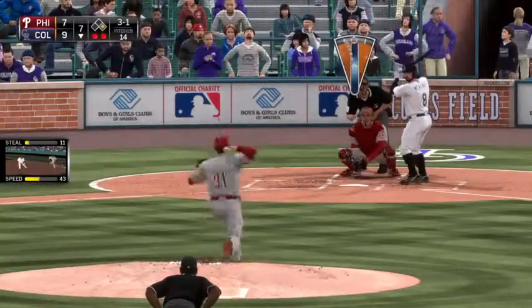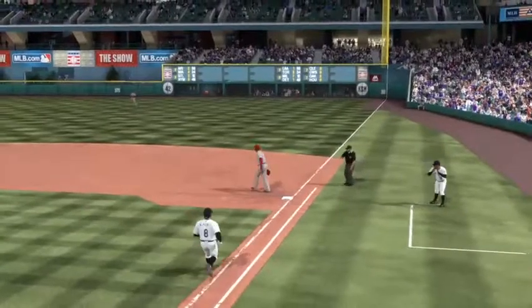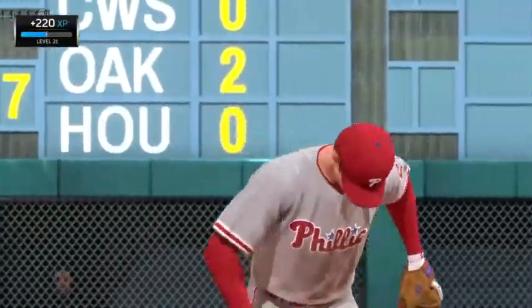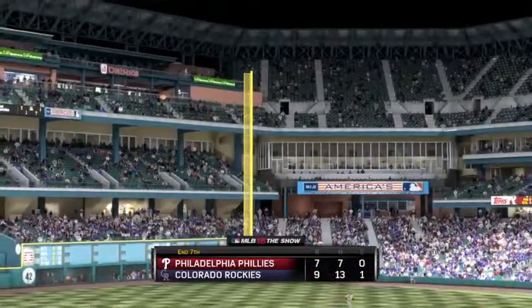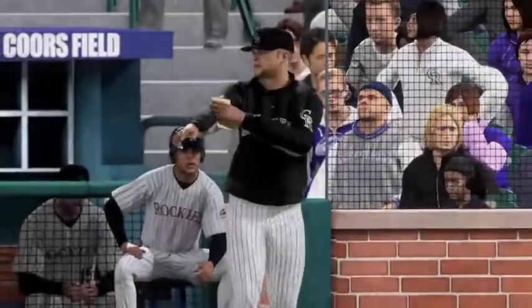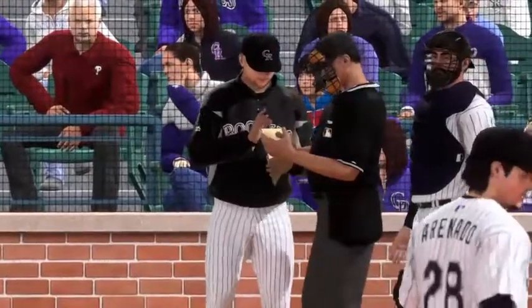Now the 3-1 home. Swing and a hard hit ball to second. And as it turns out, the 2-out walk doesn't come around to haunt him as that ends the inning. Rockies strand 1. They still lead it by 2. It's 9-7. Now the skipper's on his way out toward the home plate area, and I believe that means we're going to have a double switch here.